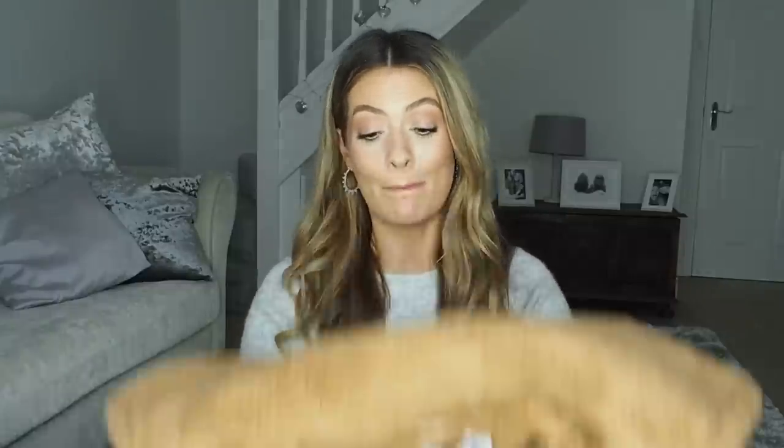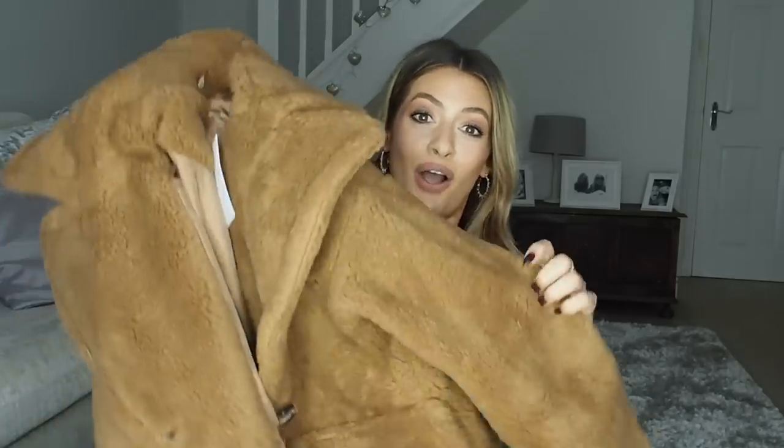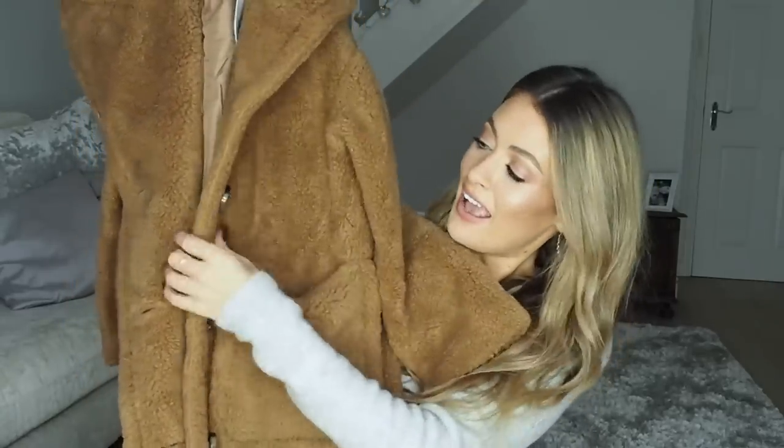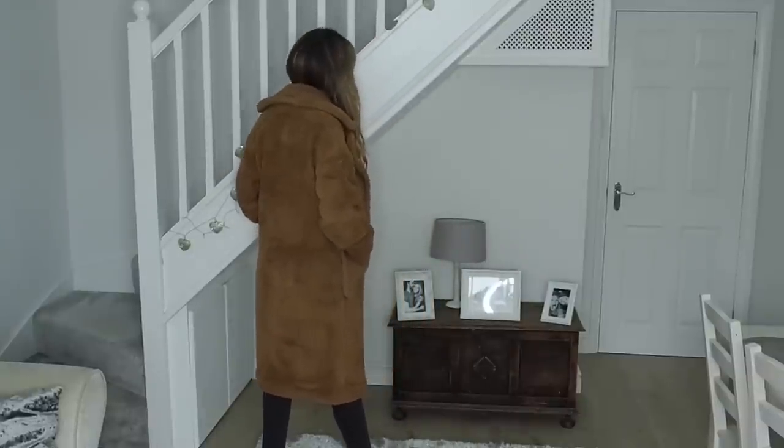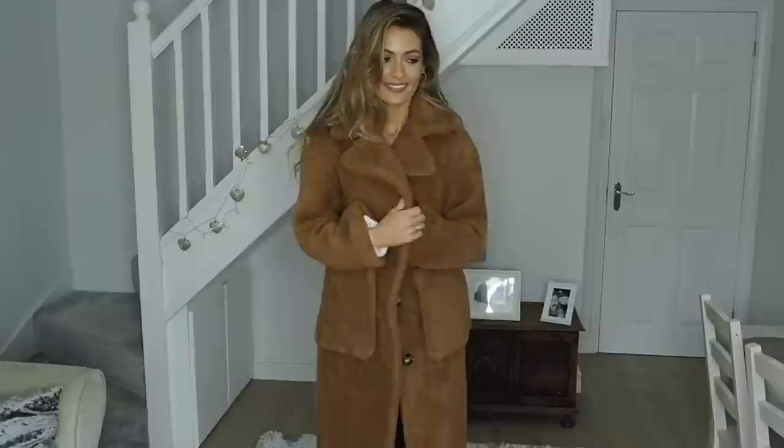So when I found this one at ASOS, I literally added it to my basket and ordered it straight away because I was like, right, I'm not letting this one go. I feel like this one is a really, really great take on the Max Mara teddy bear coat, which I think is about $1,700. But if you don't want to spend that much money, then this one from ASOS is gorgeous. It has got huge pockets that I absolutely love, big buttons, and it is in this beautiful browny tan colour — the colour of a teddy bear really. It is so cosy and warm, and still quite lightweight. I'm five foot six and it just feels like a really, really flattering length. I ordered this in a size six and kind of wish I'd gone for the four, but I feel like the oversized look is kind of the point of the teddy coat. If you do love this one, get onto ASOS as soon as possible because I reckon this one will be gone very soon.